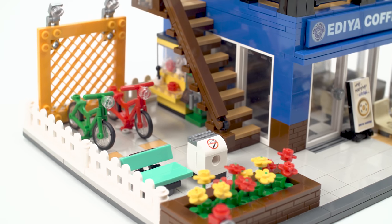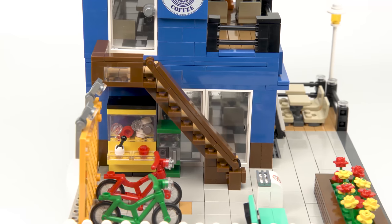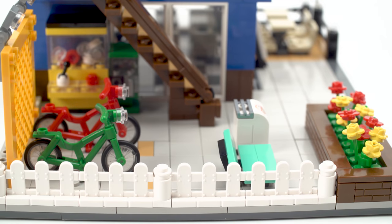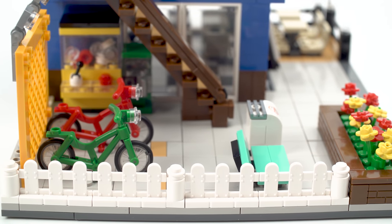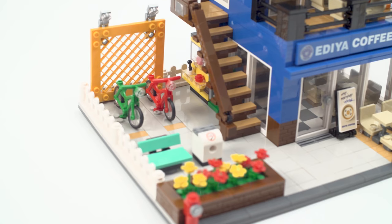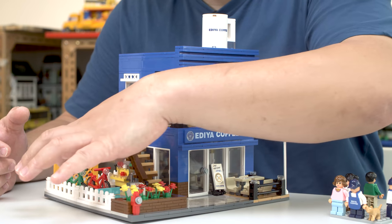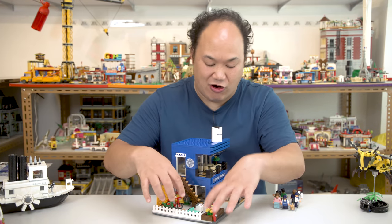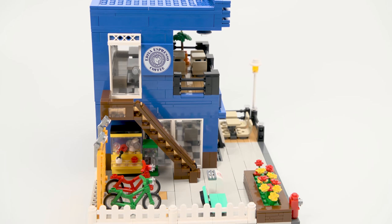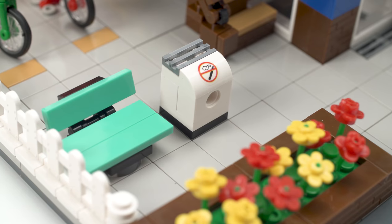And it's sort of kind of like the other sets, like the Toys R Us game room, all those other sets. They're seeing elements now that are all being combined together. It's really neat. I like the white fence that they have here along the side and along the back here, you got this wall. They use this a lot too in car park. So this could have actually been more like a car park if you wanted to. You'd probably easily fit one car there, but then you'd have to move like this flower bed out of the way and the seats here. But anyway, that's really cool that they included that. You got a pair of bikes there that are parked. You got a bench here.